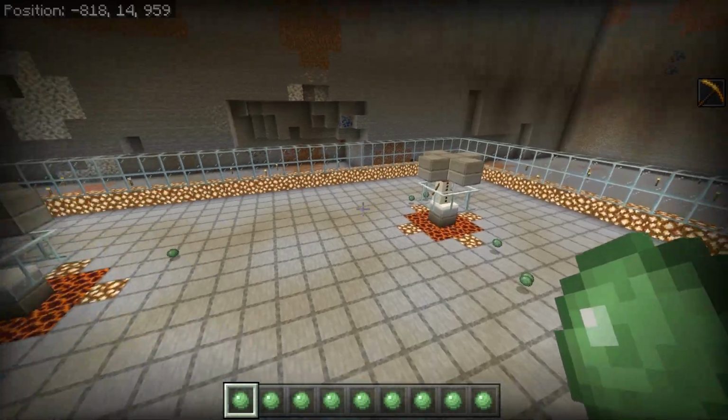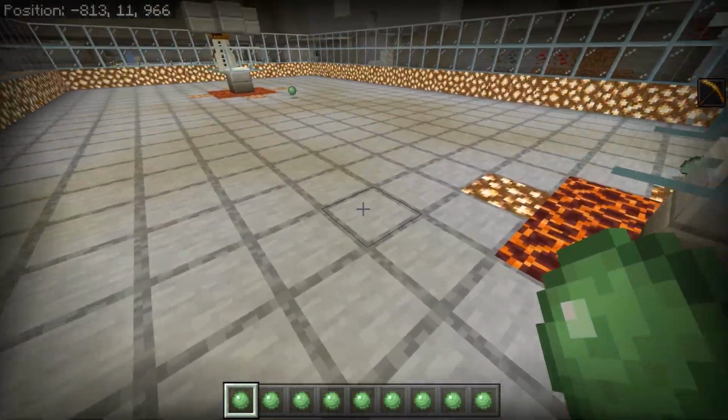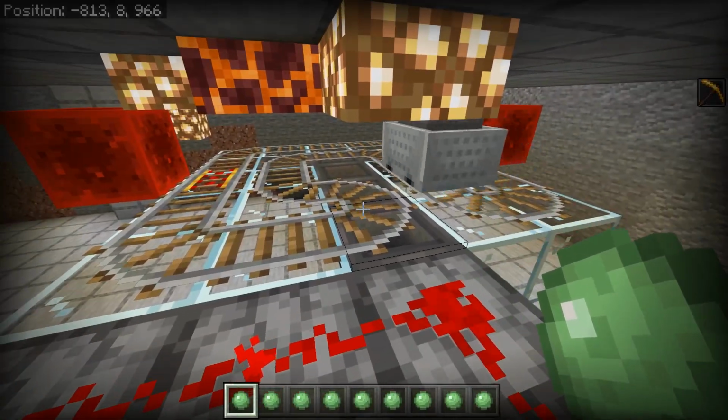In terms of resources, the farm's very light. It requires a little bit of snow and some pumpkins. It requires some magma blocks and a little bit of rail and a few hoppers.